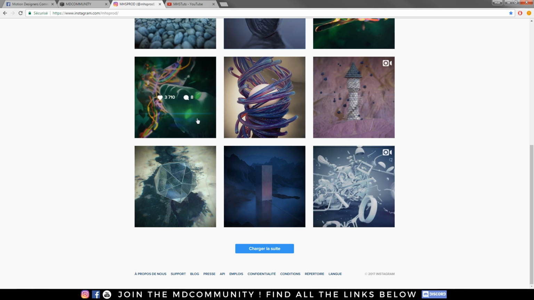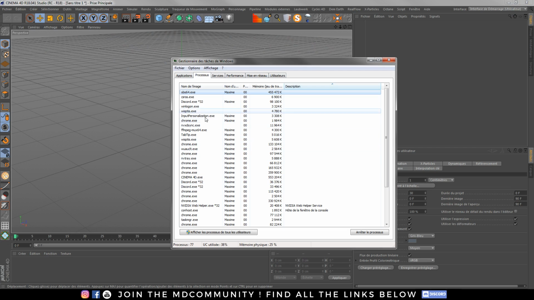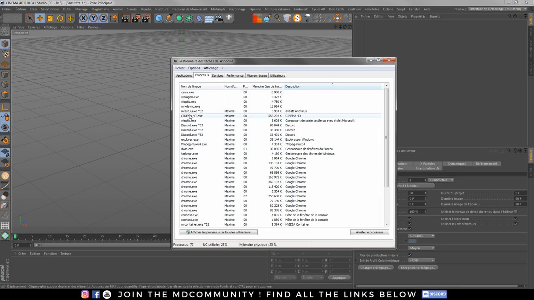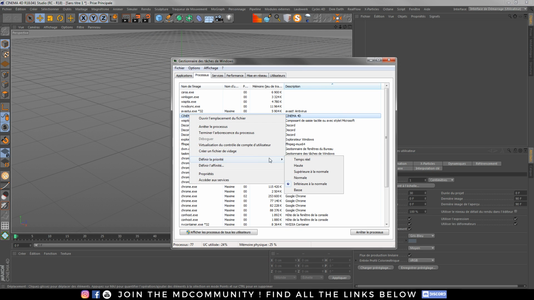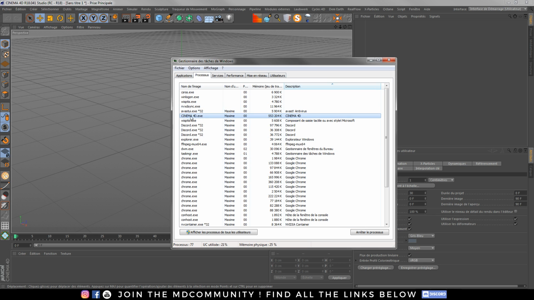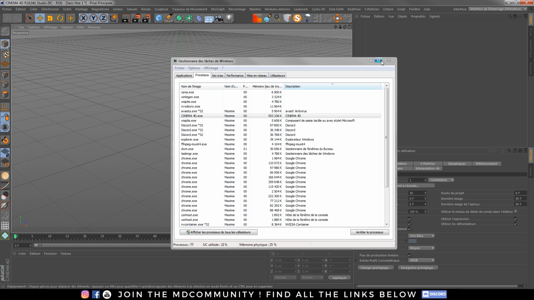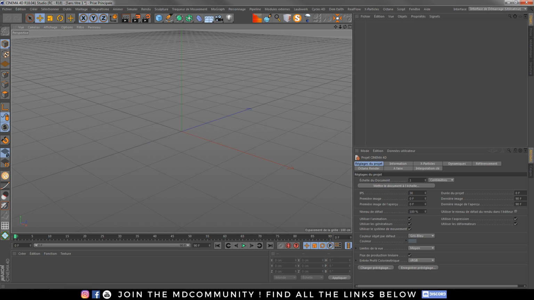So right now we will start in C4D, and I will just optimize it really quickly by opening my task manager. I don't know the English word for that, but sometimes just moving the priority up to normal will avoid problems of stability with Cinema 4D and, for example, Google.